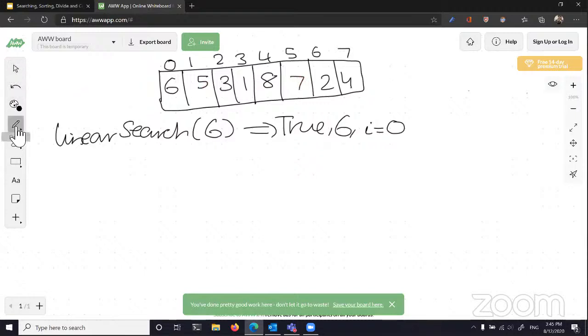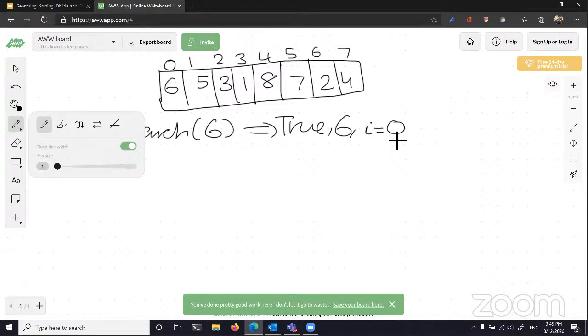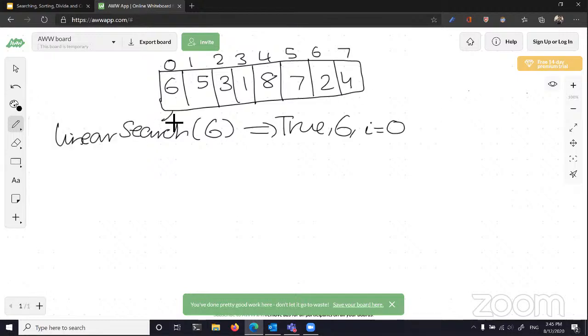So do keep that in mind, okay? It's not necessarily 1, it's just signifying the first element. In this case, my search value is always going to give me the same result because it is 6. If I keep calling the first element, it's going to give me the same constant time, because it's the first element directly. So that's why the best case performance, I'm just calling it BCP, is O of 1.